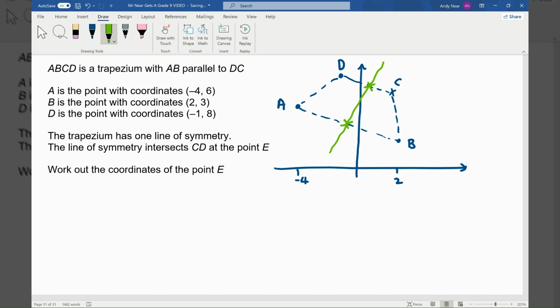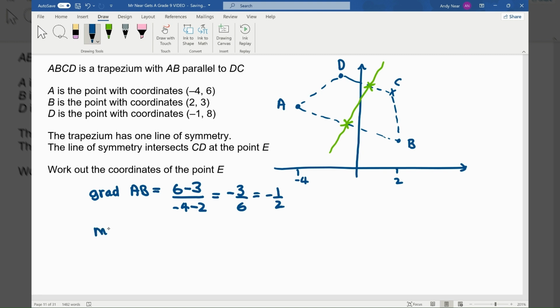So what we're going to need to do is find, in effect, the perpendicular bisector of the line AB. And we've seen this type of question many times in different contexts. So here, the gradient of AB is the rise over the run. B had a y coordinate of 3, A of 6, so it's 6 minus 3, and the x coordinates, minus 4 minus 2, and so we end up with minus 3 over 6. The gradient of AB is minus a half.